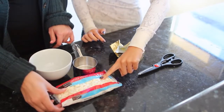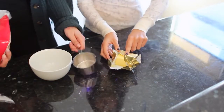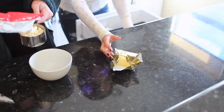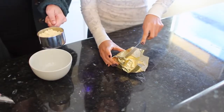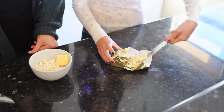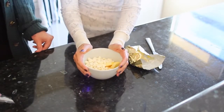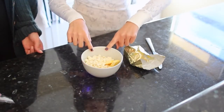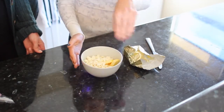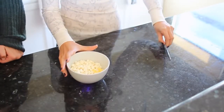We're starting off with the white chocolate chips — Kat, can you measure out a cup of those? While she's doing that, I'm going to take one tablespoon of butter. About one tablespoon of butter goes in there like that. If you watched my last puppy chow video, you know this goes in the microwave and you want to do it in increments — 30 seconds, bring it back out, stir it, put it back in until it's nice and smooth.